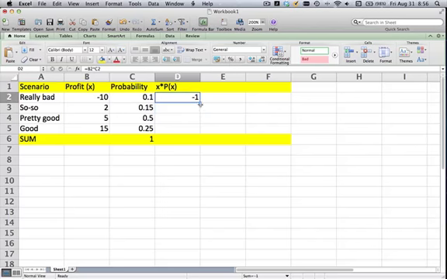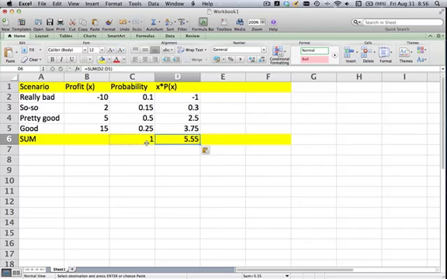I'll do the other ones. So I formed that product. Let's copy that down. The value 5 is quite likely to occur. It gets half the weight, so we multiply by 1/2. The value 15 gets a fair amount of weight, not as much as 5. If we add these up, we get the mean.